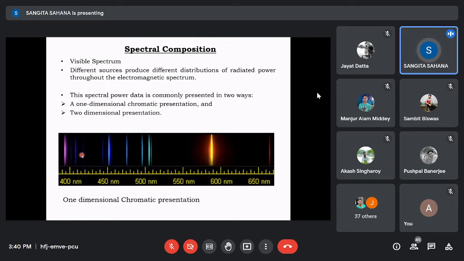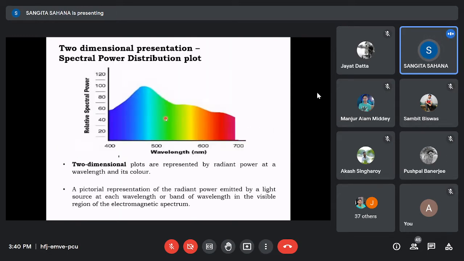We can also represent the spectrum in 2-dimensional form, which is the SPD plot. In 2-dimensional, you can understand that we have the wavelength as well as the amount of power, right? Amount of power means, suppose for a 100-watt filament lamp, we know that the incoming power is 100 watt. From the output, suppose we are getting 40 watt radiant power. So this is that power for each wavelength. That's why it's called relative spectral power. And it is a normalized curve, so with respect to 100, all the other colors are presented here.